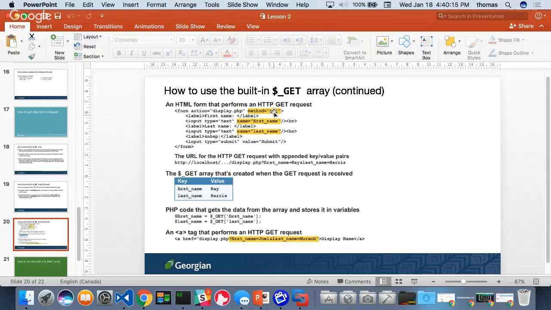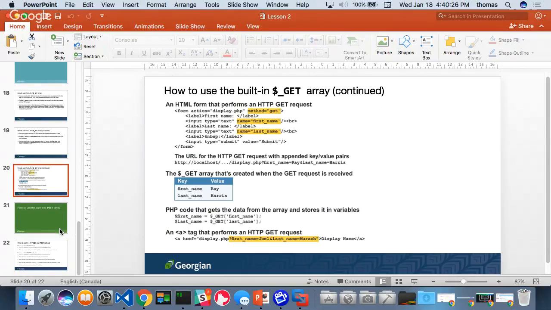Correct, because it doesn't show anything in the URL. It just goes to Facebook. You can't bookmark that site. It's more secure, but there are disadvantages around it. And actually, there's a section in the PowerPoints that tells you how to use get and post. That's the last thing I said.